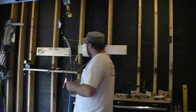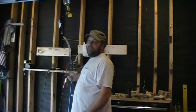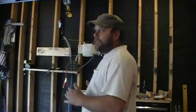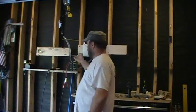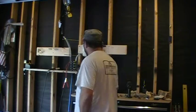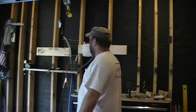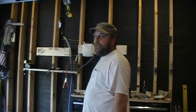So I have a piece of sponge in the middle of the cells that separates the hydrogen and the oxygen from traveling back through each other, which has given me 100% oxygen and 100% hydrogen, which I'm real excited about. I mean, this is perfect. This is where I want to be in order to start compressing pure hydrogen.